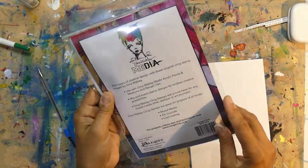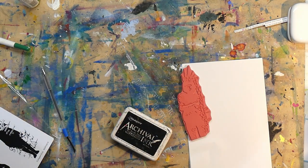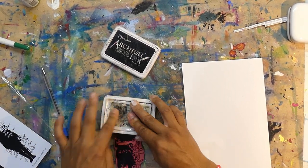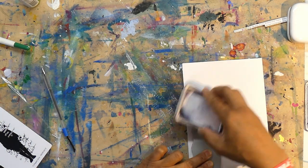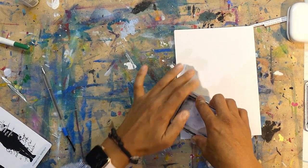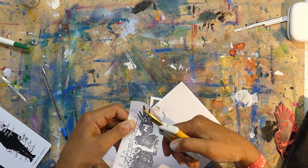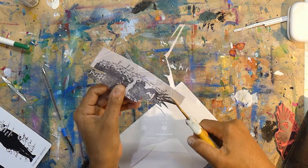Now we come to this beautiful stamp which I ordered and received earlier but never had a chance to use yet — this is the Lonely Girl Trio stamp by Dina Wakeley. Love this trio stamp, I've used her in the collage papers and now I have the stamp and I'll be able to stamp this girl forever and have her in my collection. I love her and the little young girl in the set. I'm stamping them up with archival ink on normal cartridge paper and I'm going to fussy cut around the image and glue it into the art journal.